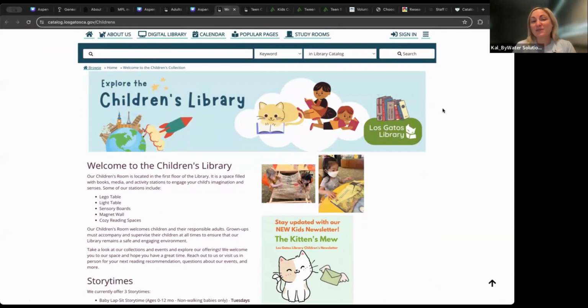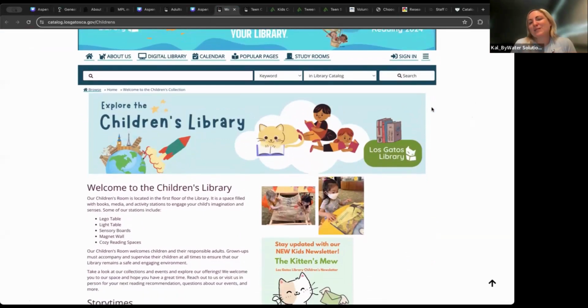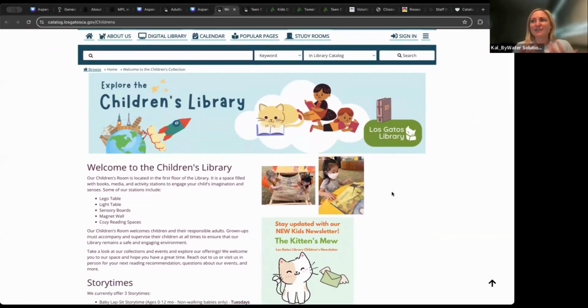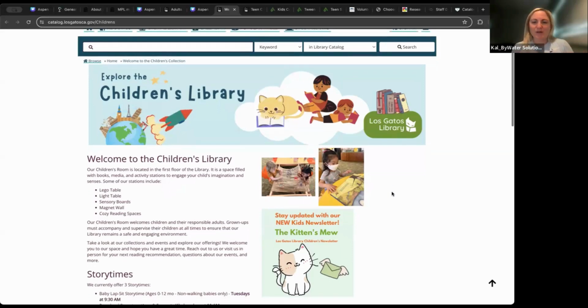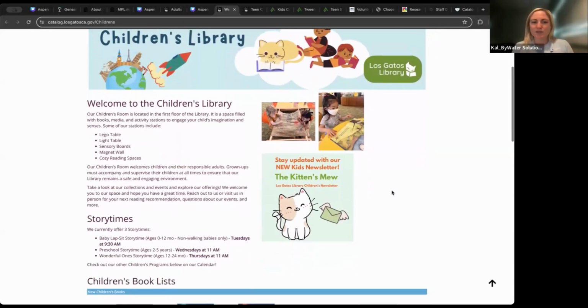You can actually do this with your placards within Aspen, even your header within Aspen. So up here, it could be moving. But this is pretty neat. So Aspen supports GIFs or GIFs. We can battle out how that's supposed to be pronounced. But I just think it's so cute and how engaging for the little ones that this page is actually interactive and moving. But this is just another example of what they've curated with a custom page for their littlest users.